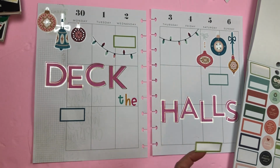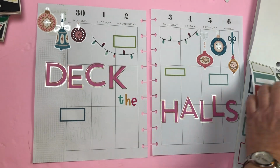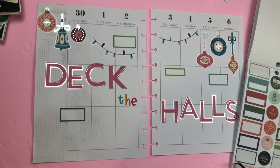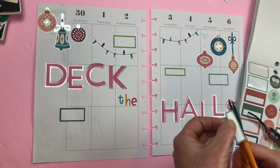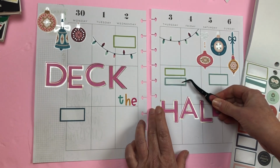So this box I really liked, but I didn't want all the boxes to be the same. So I cut off that top box. I really wanted all the boxes to have this uniform look, because this spread I know is kind of chaotic and busy. So I just wanted something of the spread to be monotonous. And if I chose all the same kinds of boxes, I thought that would help.